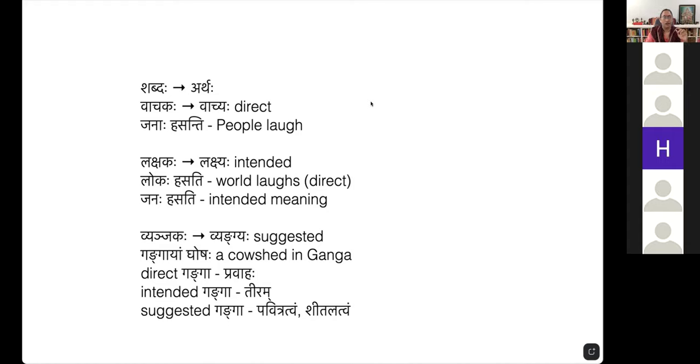Got it. So I don't need to go through this intended meaning also. See, sometimes, not always, do we need this intended meaning. It can be a direct jump from Ganga to this pavitratvam. But that happens not in this example, but it can happen in other examples. Like Mugdha Sa Iti. If I say Mugdha, then that innocence immediately contributes to the context there. Depends. How does Mugdha Saha have a suggested meaning?